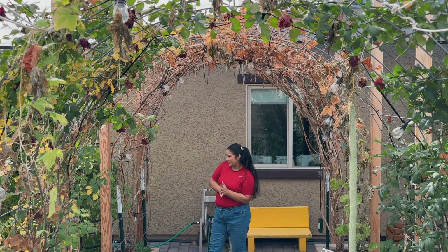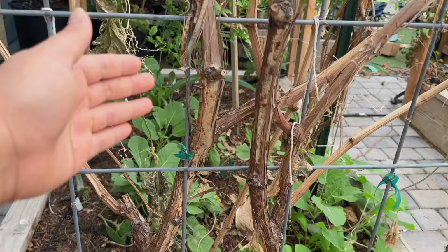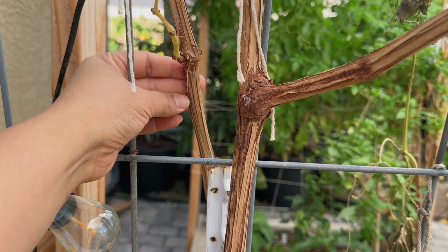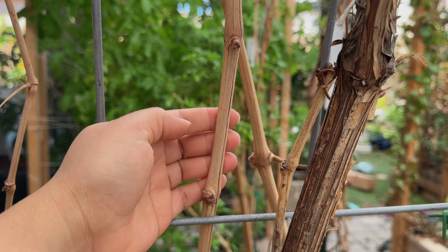But let me bring you a little closer so I can show you what I'm looking for. These are the older canes from last year. You can tell by just how thick and older they look. These are a little bit older too, but then in the back you can see the difference between this one and this one. This one just looks a lot newer. Same thing over here. Look at this. This one looks really nice and smooth. So I might want to go for some of those, and I think I want to keep 2 just like the other trellis.